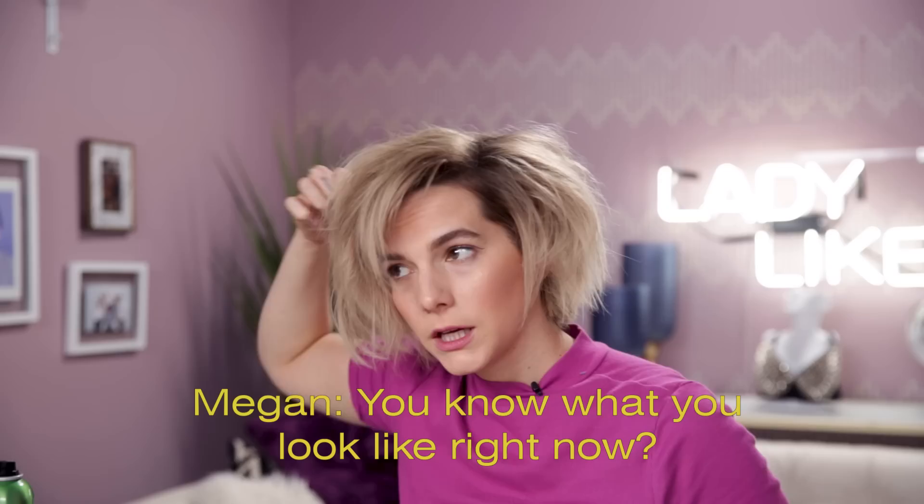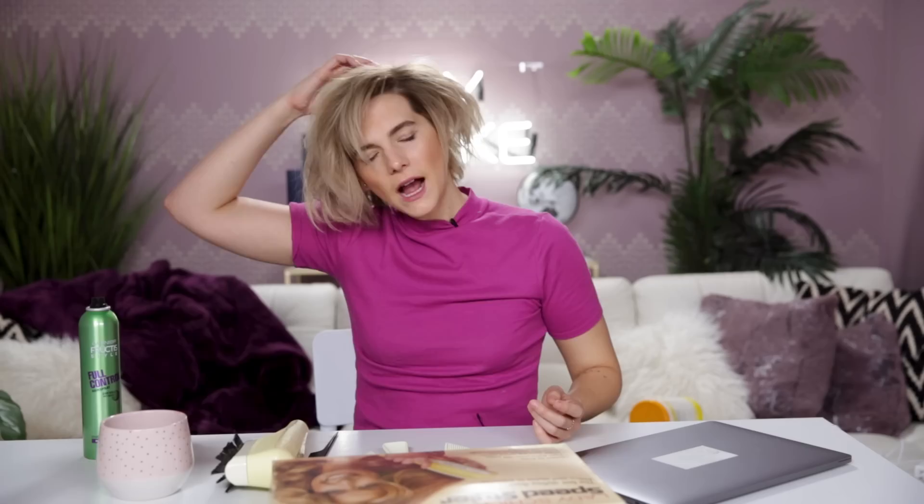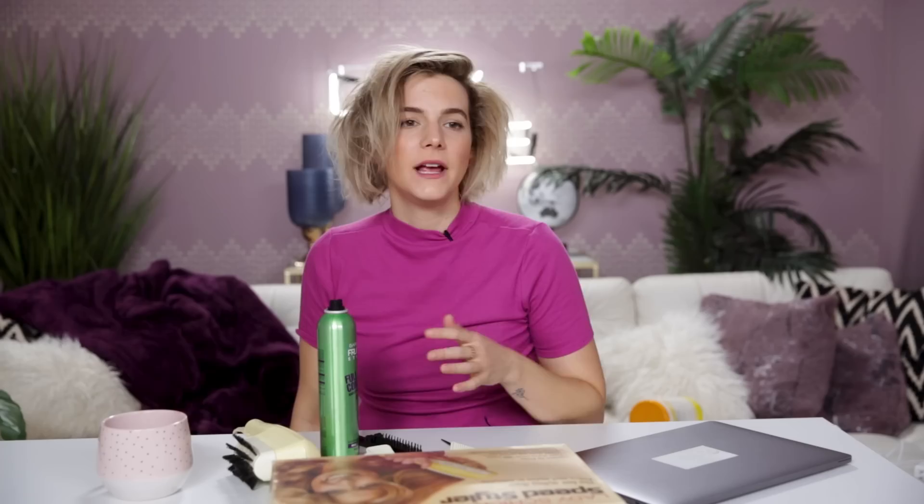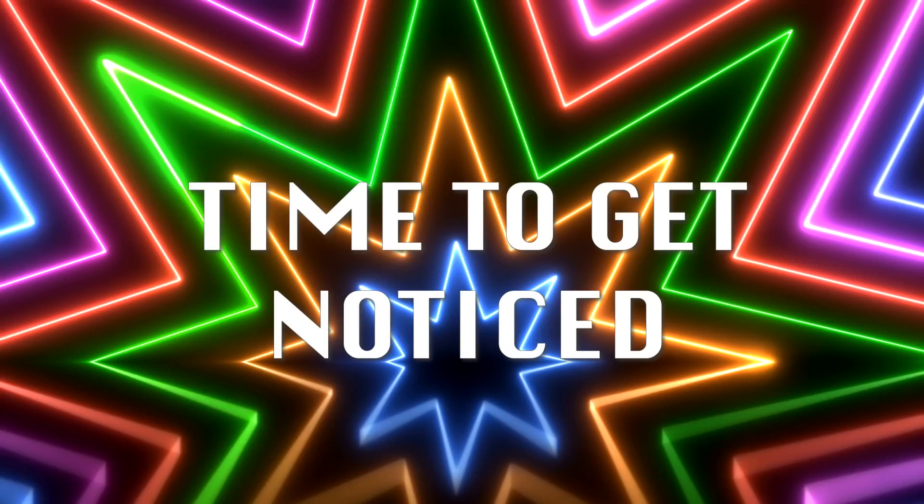Am I beautiful yet? We've teased her, we've heated her up, we've put her in warm temperatures. Now I'm just going to start to mistreat her and give her a little texture by pinching and rubbing. You know what you look like right now? You're looking less glam and more the mother from Edward Scissorhands. They're both from the 80s though, right? I never promised to look glam — I just promised body. I can't help if my crazy comes out. I'm just making land masses with my hair, which I've never been able to do before. Thank you, Speed Styler. I think I went to sleep in 2019 and I woke up in 1989. Looking pretty good, Meg Ryan.